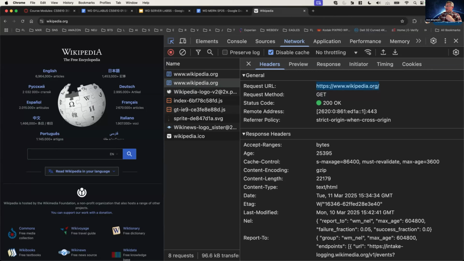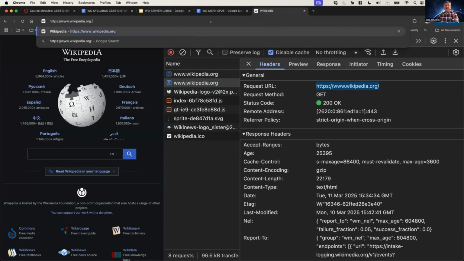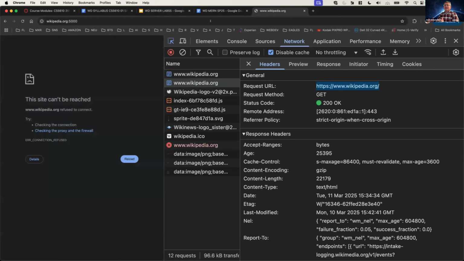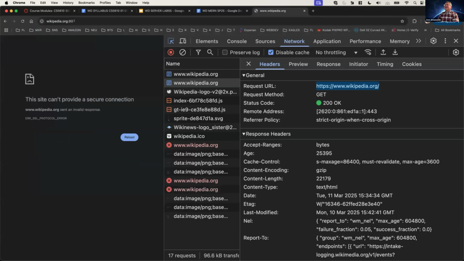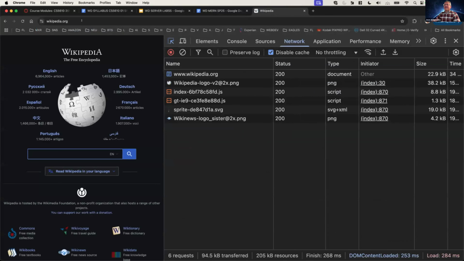Notice that I'm not specifying the port. That means the browser by default is sending this request to port 80. We can override that and say, I don't want port 80, I want some other port, by providing the colon. You can say colon something, say port 5000. But we don't have anybody listening at port 5000. Actually, let me see if it's port 80. No, I don't know what mechanisms they use to route.